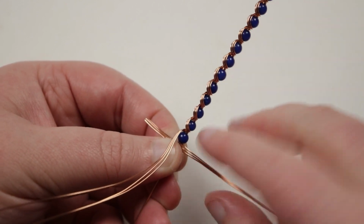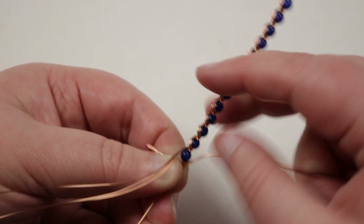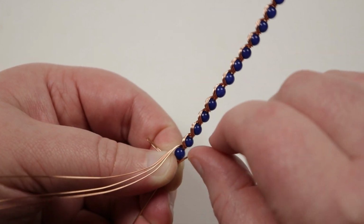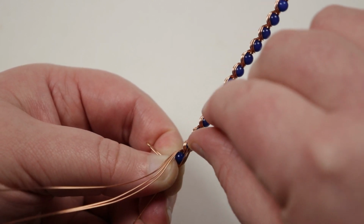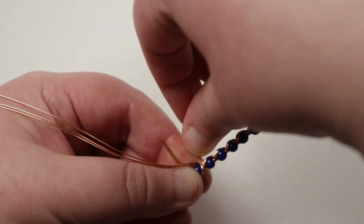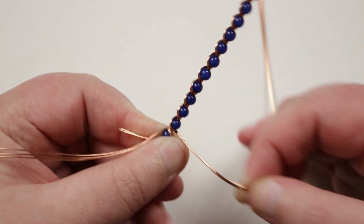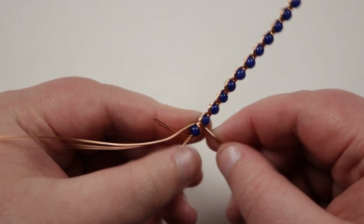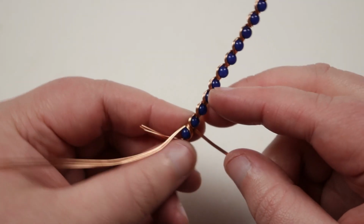So it's basically the same principle. We grab the group as if it was just one, making sure they're all flat next to each other, go around the side of the very first bead, and then cross over above it, and then bring the wires back behind to come out the same side.